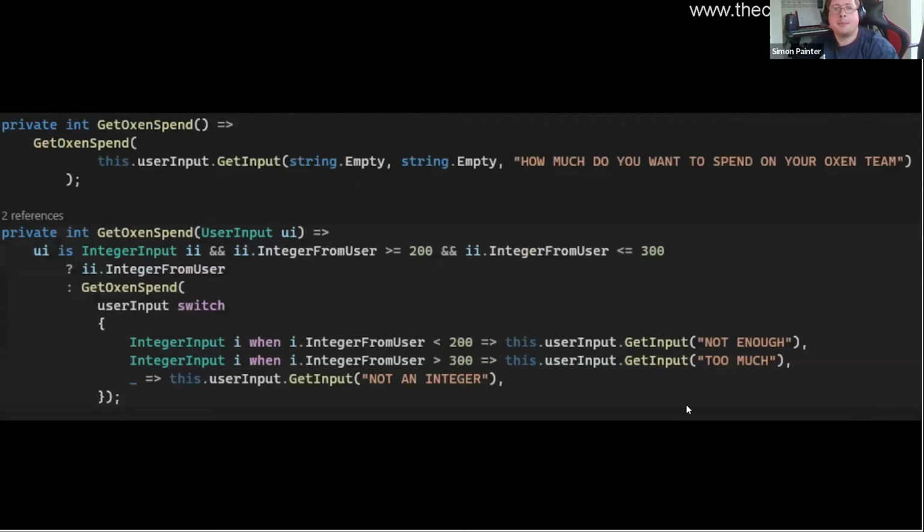This is one option. This is using standard recursion. Start with a standard input and call to get input. And this is, again, doing the same sort of check. The difference is that there's a switch in here that says, if it's valid, then return. If it's not valid, call this same function again and just keep trying again and again. Now, this is functional now, but it's not a great idea necessarily. I mean, in this case, how many tries are they going to make?